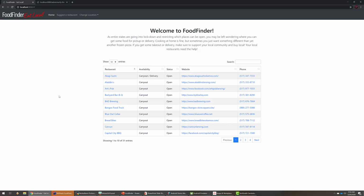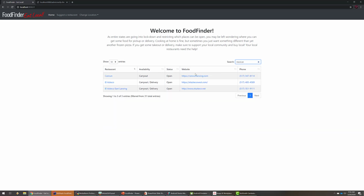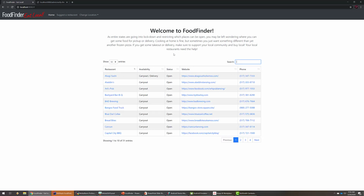This is the Food Finder website. As you can see, it's a very simple looking website that you can do really neat searches on. For example, if I'm looking for American food, I can see all the different places that serve American food. Or if I want Mexican, I can search for Mexican. Or if I want something in, let's say, Rio Town, which is a neighborhood in this area, that shows all the places in Rio Town. The taxonomy that's stored about the businesses is pretty complicated, but the searching is easy.